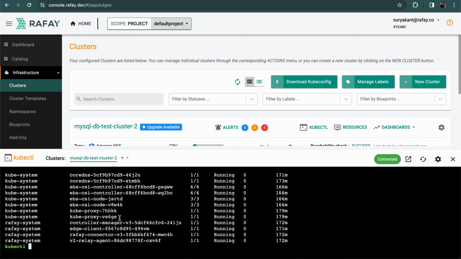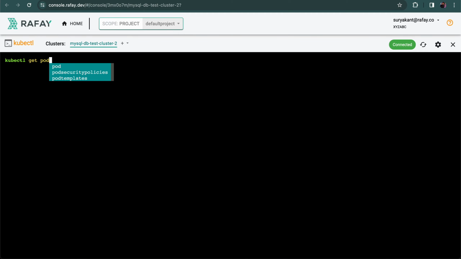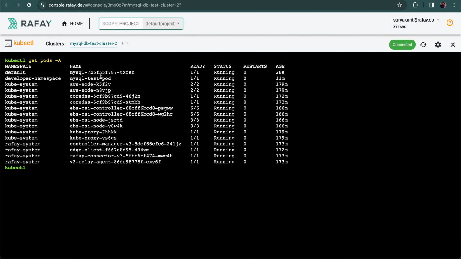Let's check whether the data has persisted in our MySQL DB or not. This is the new pod which was created in the default namespace. Let's run the same exec command, this time on this particular pod.